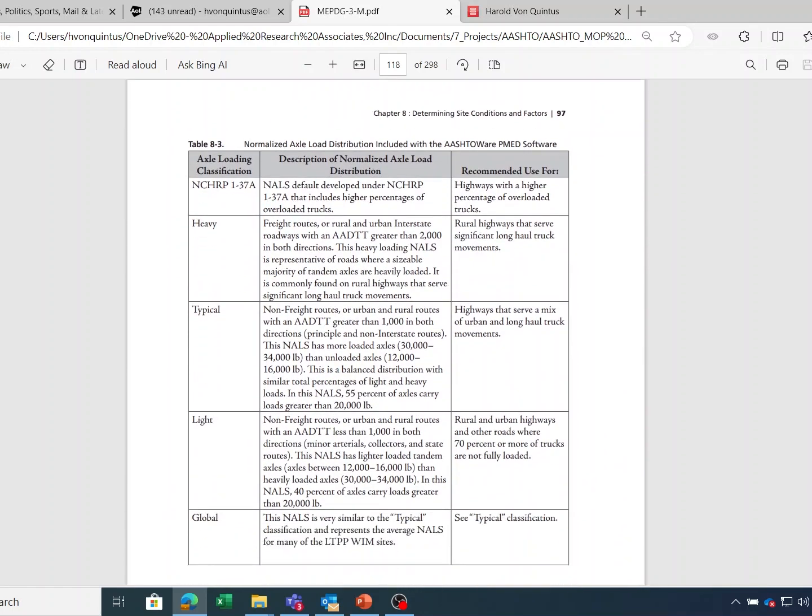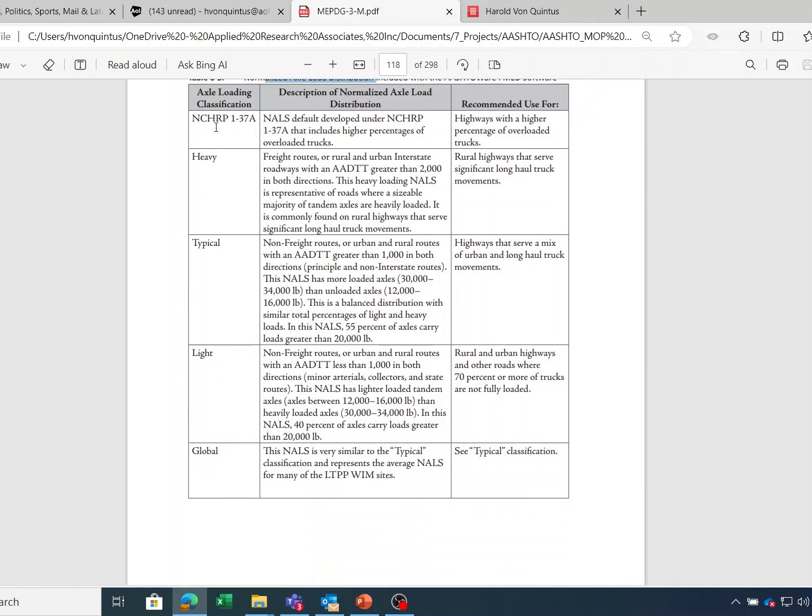Table 8.3 is the normalized axle load spectra from the WIM data that's included in the AASHTO-ware Pavement ME software. Basically, these are the default normalized axle load distributions that come with the software, so the user can select any of these. One is referred to as NCHRP 1-37A, which was the original one included with the software.